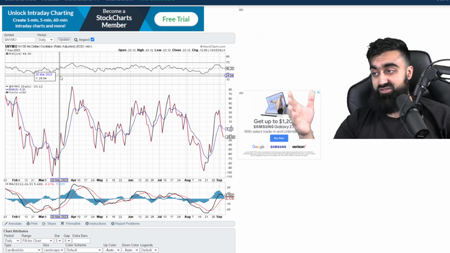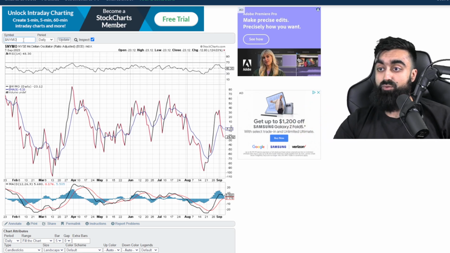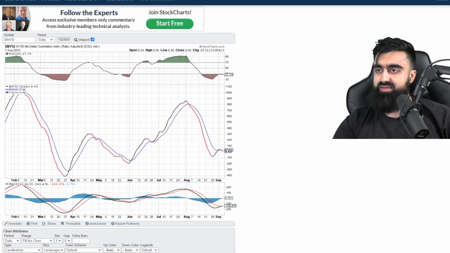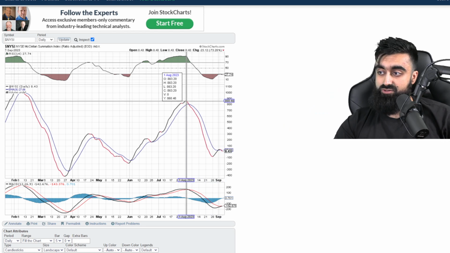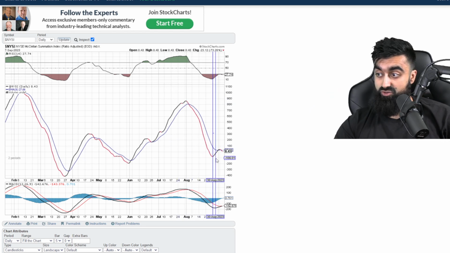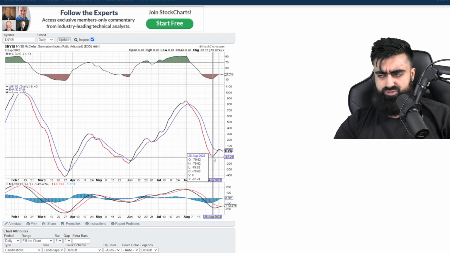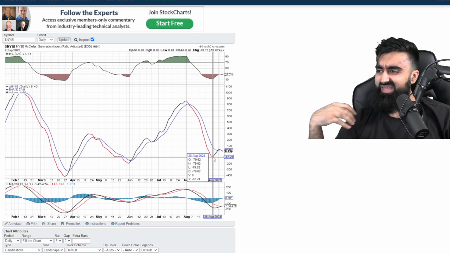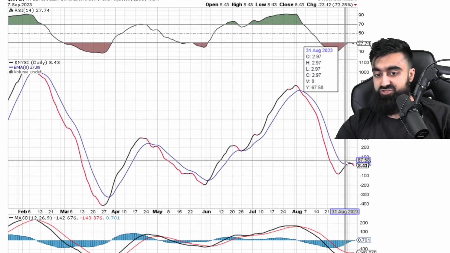That is really interesting and really important to always take a look at. So we're going to take a look at the NYSI now. The NYSI is the summation index for the McClellan. This also does a pretty good job. When the indicator turns red, it's bearish. When it turns black and crosses above, it's bullish. On August 28th, it flipped bullish. But now, if we zoom in here, it just turned red.